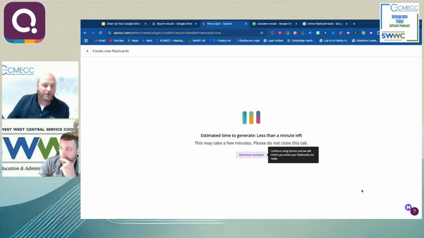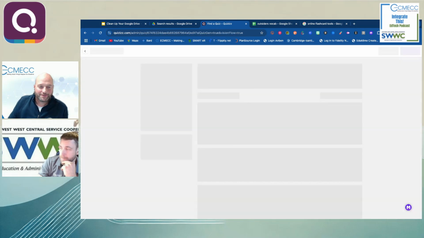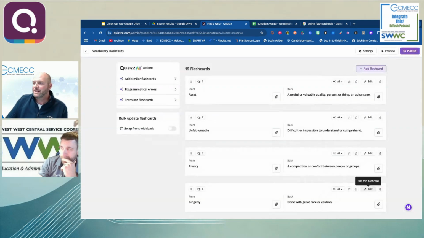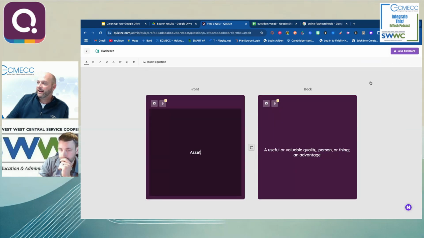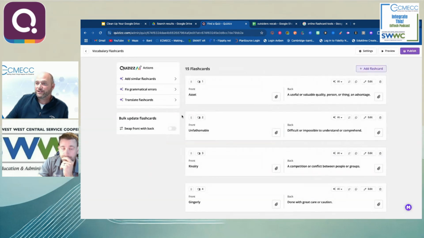And so now it's working to create those cards based upon the terms and the definitions that I put in there. And just like you could do with some of the other ones as well, you can add certain features to it, like adding an image. If you were under the paid plan, you could record your voice saying the term and the definition, which definitely helps some students as well. I can edit the definitions from those cards, or if I wanted to make it a different form of the word, I can definitely do that as well. So you get some great features there in just creating these flashcards to begin with.